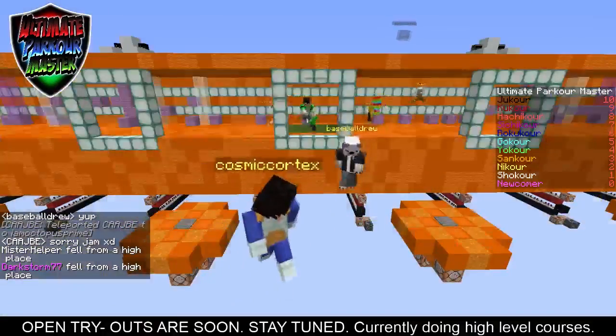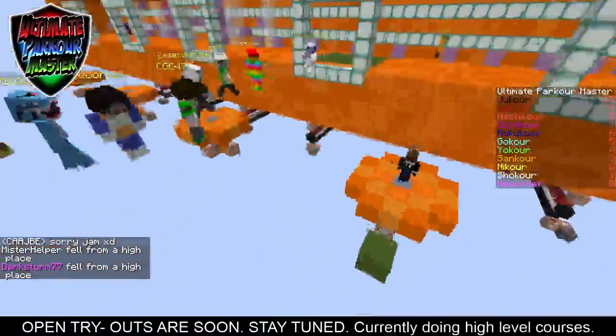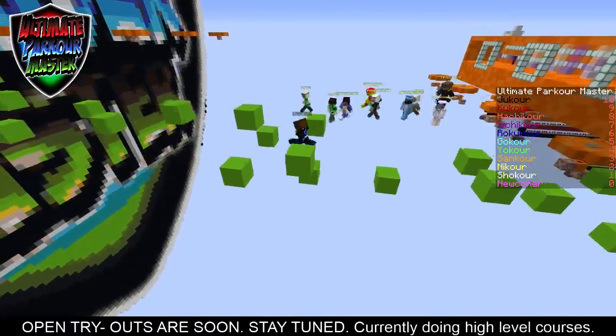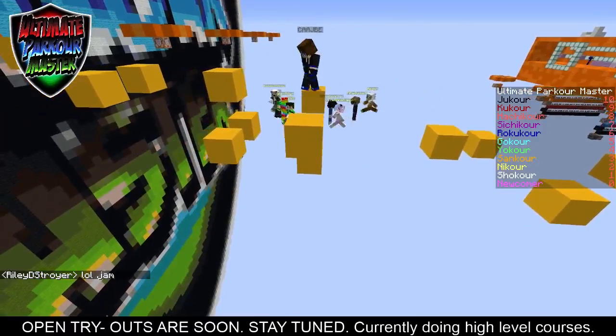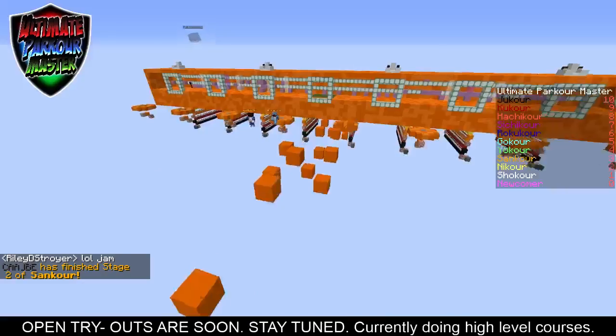So let's go ahead and get a preview of Sankour Stage 2. Where's Cash? There he is. All right, here he goes. Heck yeah. Here's where things start to get complicated. Why did it change? It didn't change. Guys, make sure to get my good side. And Cash makes it.